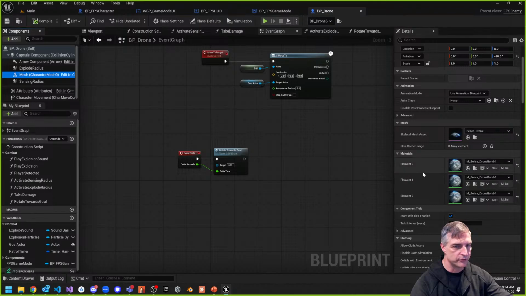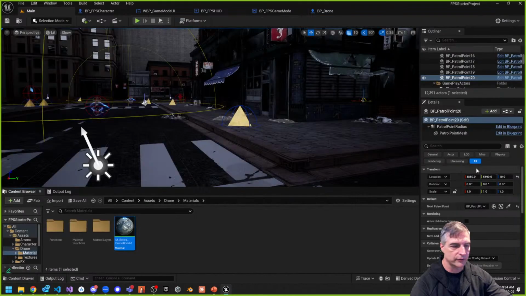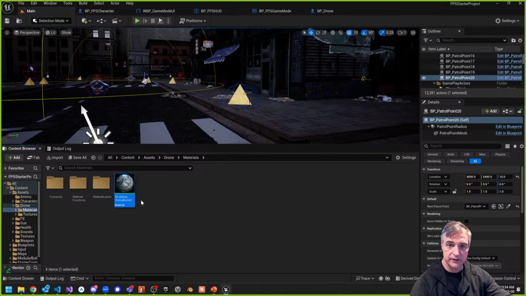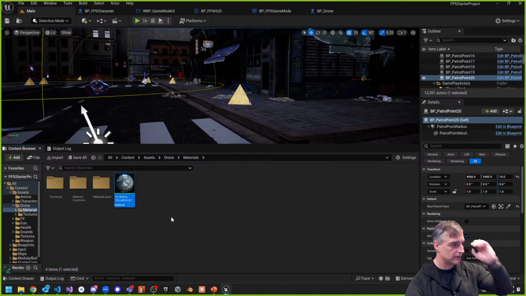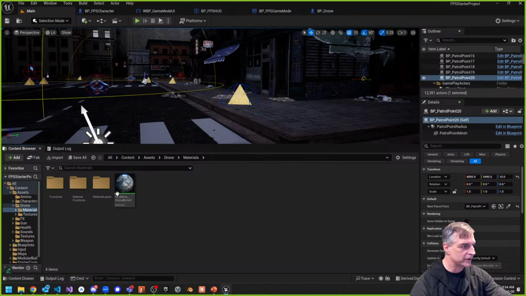Well, if I search, notice here it says use selected asset. There's another one that says browse to the material. So again, I'm clicking on the mesh of the drone to get here, and I'm going to browse to the material. Here it is. And you may already have this in your material. But what I want to do is create a new material for my drone. If you don't already have this, it's okay. But if you do somehow, that's all right too.